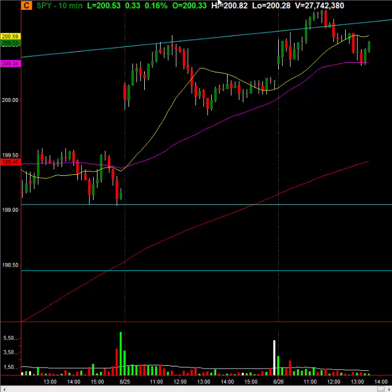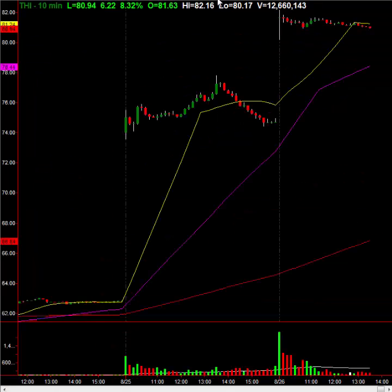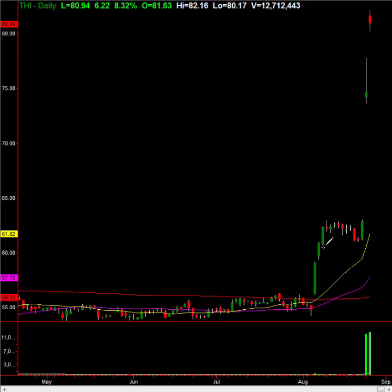We do have a couple key stocks moving. Obviously, Tim Hortons, after announcing official merger news that they were merging with Burger King, that stock is up another 8%. Just a tremendous move. If we go to the daily chart of Tim Hortons, look at this move. First of all, obviously someone got some sort of word that there was chatter about it right here, and the investigators should really look into that. Then you got a beautiful bull flag pattern here, and we all know what bull flag patterns are. It's signaling that there's more upside to come. And then look at this. Here you got another little signal right here, and then the big gap up and the gap up. Tremendous. Think about that. From where this was about 3 weeks ago, Tim Hortons is up right now about 75% or so. That's a tremendous move on that stock.